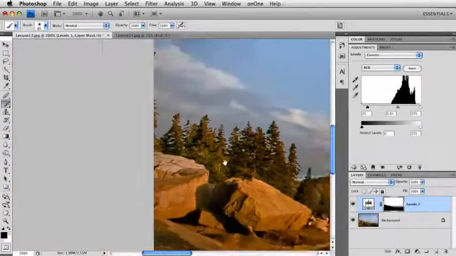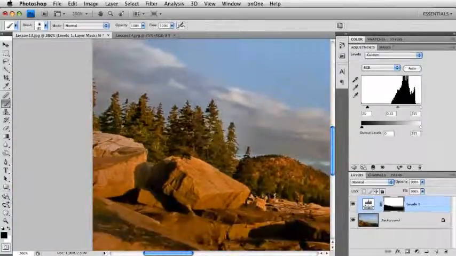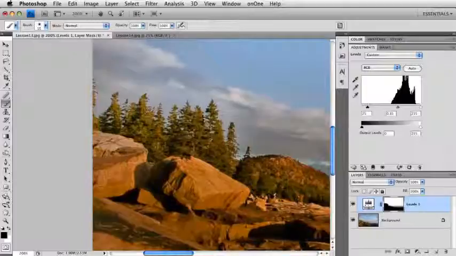And that helps me get the best of both worlds. Essentially, I can use the gradient to help make it very quick, but then I can come in here and clean things up with the brush. Now, I'm actually being very forgiving here because the tree line is right near some clouds, so it's not picking up the fact that I'm not being perfect. But if it wasn't near clouds and I had to be perfect, you'd have to make your brush very, very small, which I'm using the left bracket key to do. And you'd have to come up here and get in there and be pretty detailed about it.